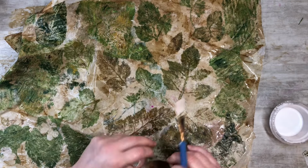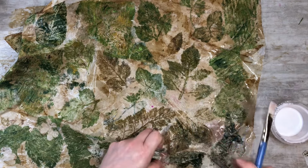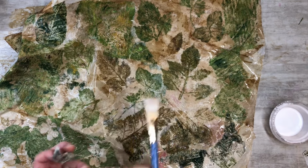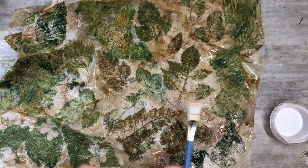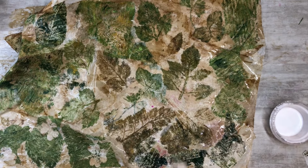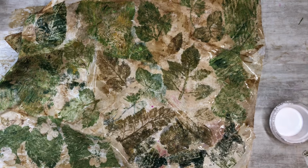I don't think I want to cover that. So yeah, if you guys have noticed, I've just been ripping the size where I want to put pieces, because there's some I don't want to cover up that are really cool. And then this didn't come out too legible, so I'm just taking the colors really and just popping them down. Okay, so I'm gonna go ahead and get this dry, and then we will continue.